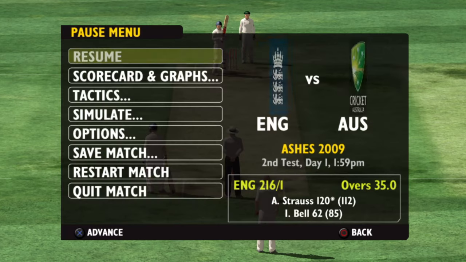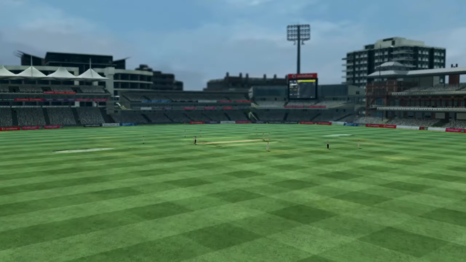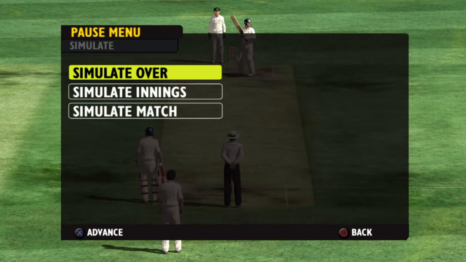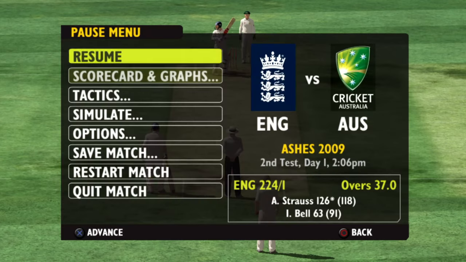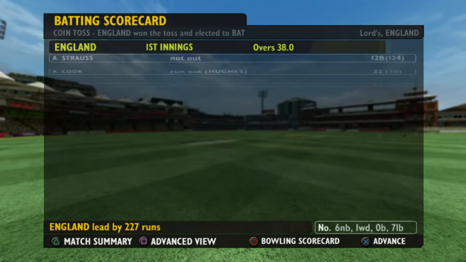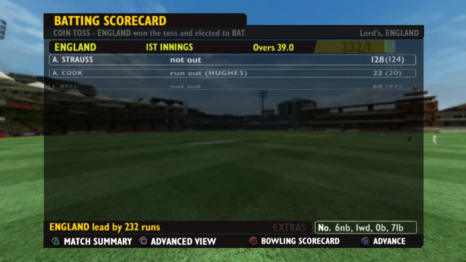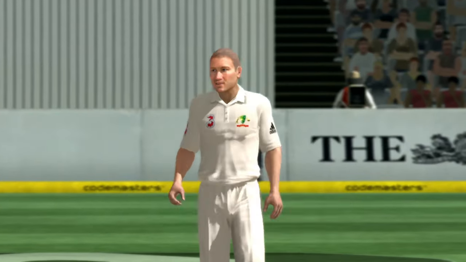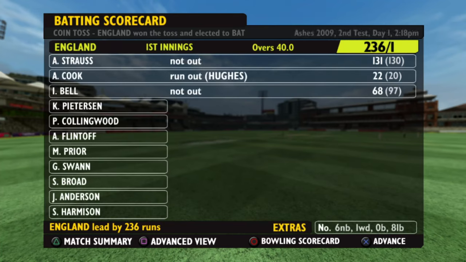216 for one as it stands. Ian Bell doing very nicely as well. Two runs from the over. So another three overs simulated, and we'll see what the match situation is after that. Four runs off the over. So there we go then. 236 for one after 40 overs. Andrew Strauss on 131 runs off 130 deliveries. Ian Bell on 68 from 97.